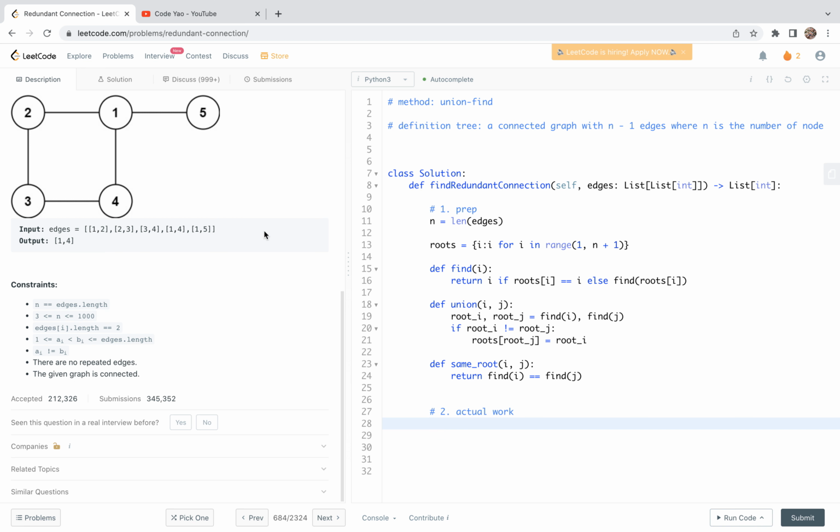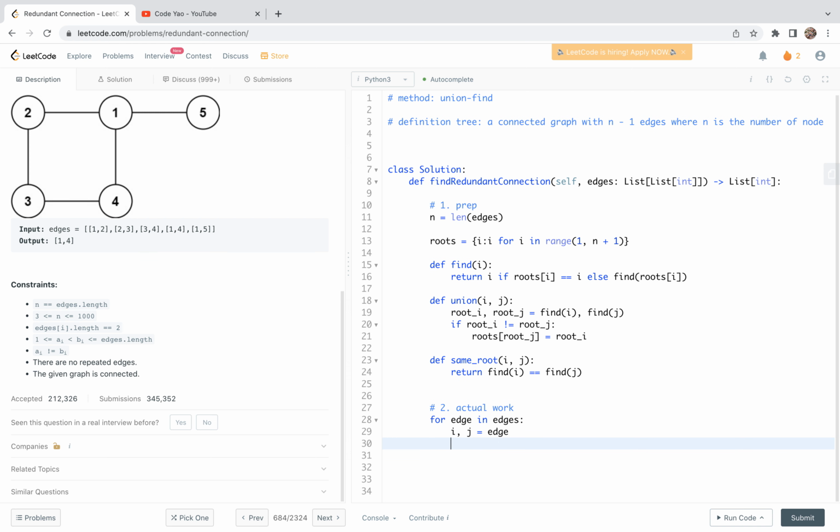With that preparation done, I'm going to do the actual work. We're going to traverse the edges from left to right. For edge in edges, we'll call i, j the two ends.